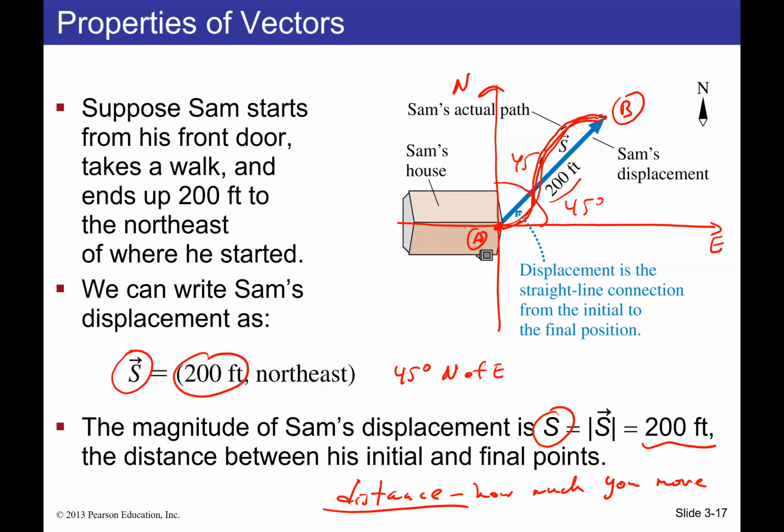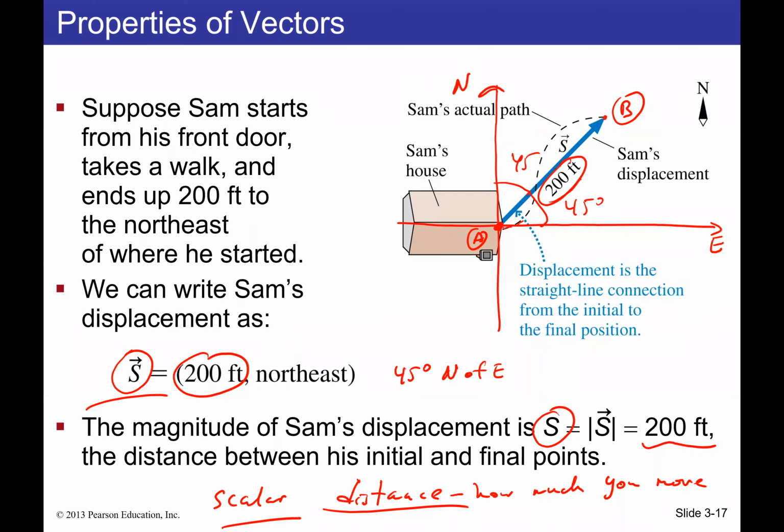Then, the difference here is that distance is a scalar quantity, whereas displacement is a vector quantity. If you think that the distance is the magnitude of the displacement vector, that would also be wrong, because you can see 200 feet is not the distance. Distance is maybe, let's say I'm estimating, like 300, and you can see it's much more than the size of this vector.